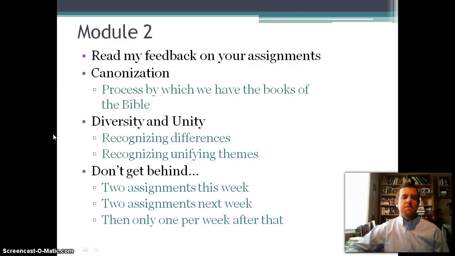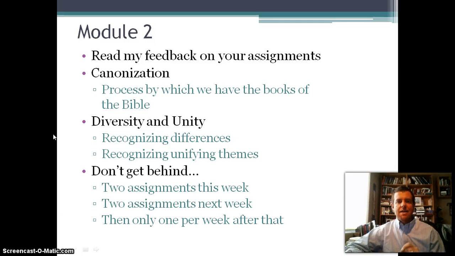Then my last word of advice is to not get behind. This week there are 2 assignments, which I know is a lot of work, but you're going to have to get them done, not miss out and be late and get the 10% deduction per day. Also, next week there are 2 assignments. So that's a lot of work. In the next 14 days, you're going to have to do 4 assignments for this class, and they're not easy, I'll be honest. But after that, there is just 1 assignment a week, and I think that you'll find that they are a little more straightforward.